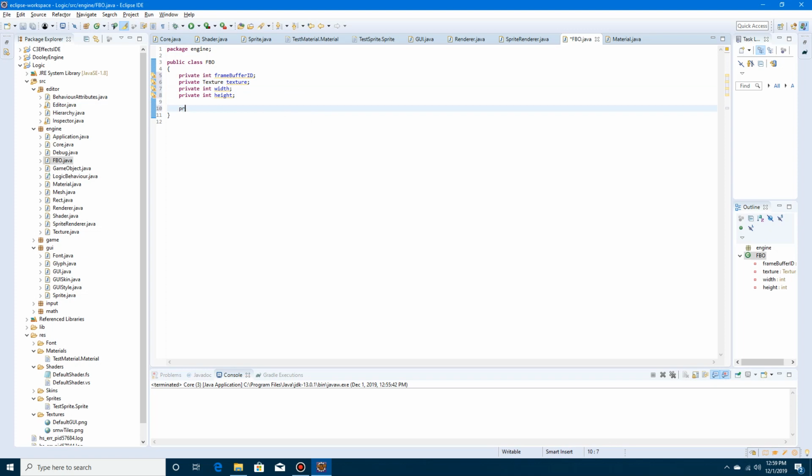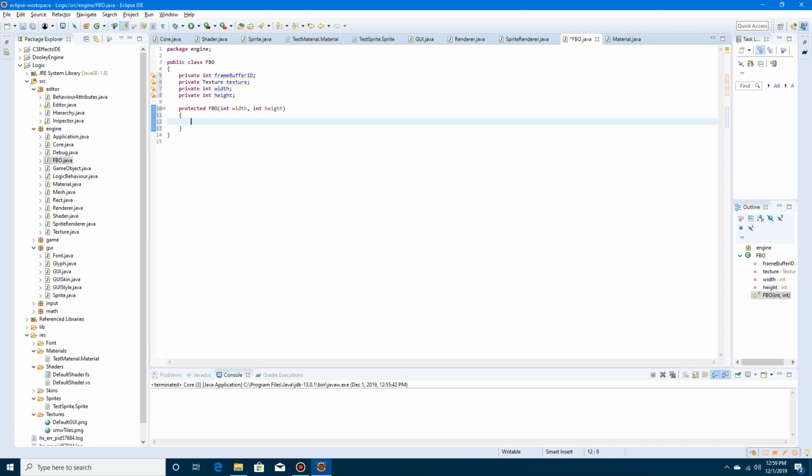I'll leave this as protected, because I don't want to come back in and change it later. And we're going to pass in an int width and an int height, so that we can create the texture using that.